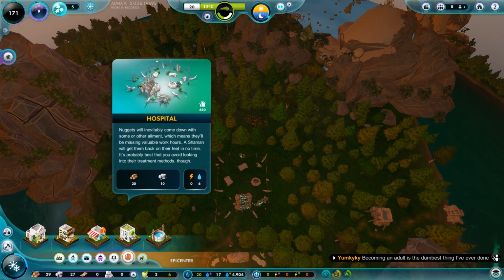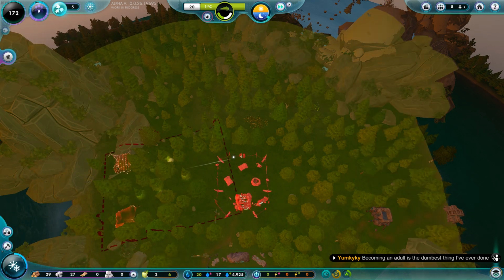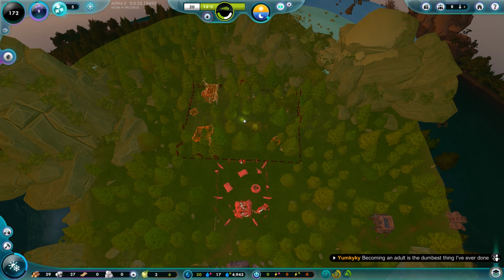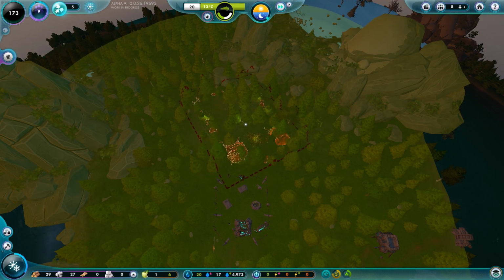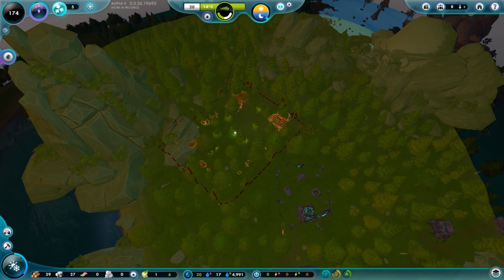The cemetery is unlocked, I believe. So let's get that into place. It is huge. I do want it behind the hospital here, although that is going to get rid of a bush, so to speak. It is huge. It isn't even going to fit behind the hospital here, actually.